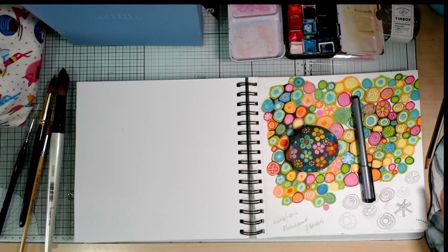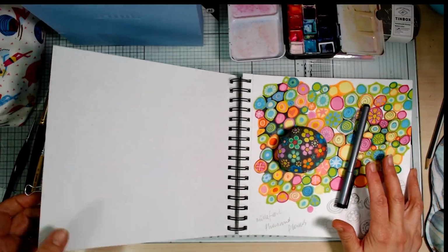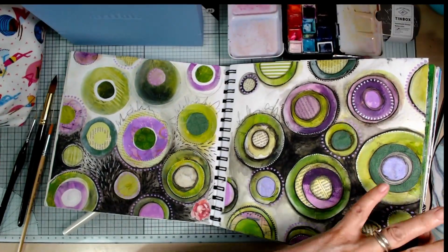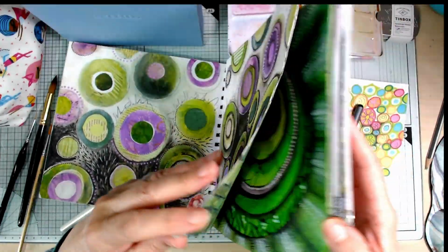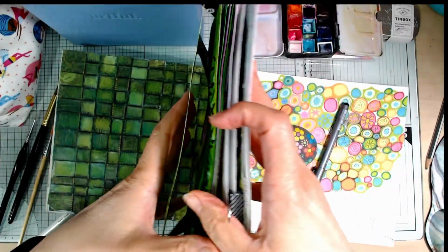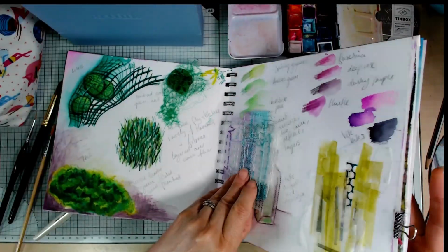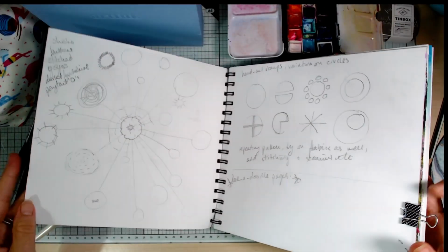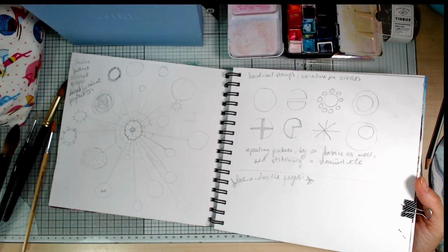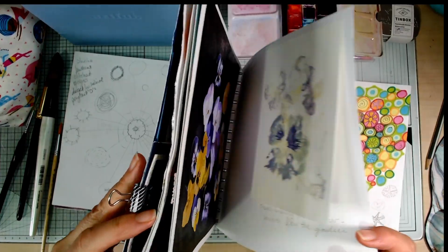So yeah, this idea kind of came about from two different directions. So this is my colour inspiration journal I did a while back, you might remember, and you can see from bits of this I've always loved playing with circular motifs, always have done. I've been playing with things a lot here. I think I scribbled down some more sort of circular theme ideas that I want to try out, so I just sort of scribbled them down here so I wouldn't forget.